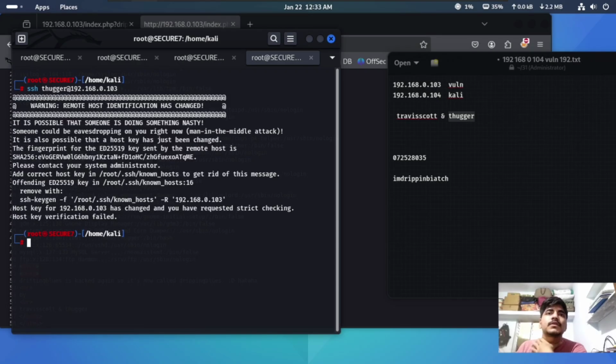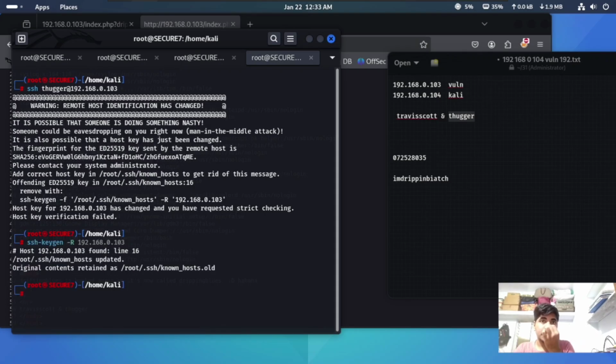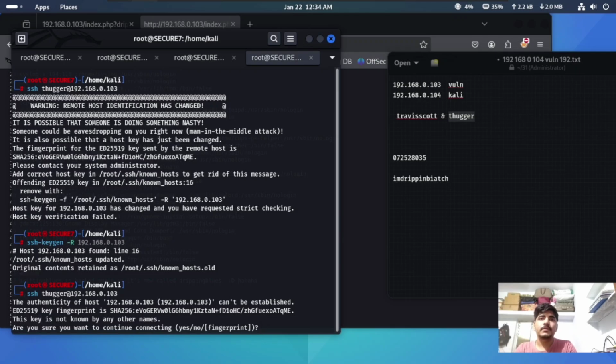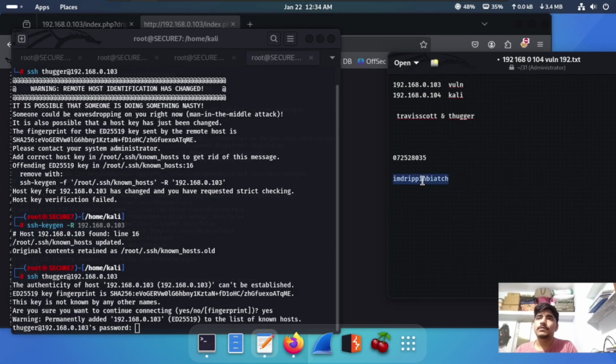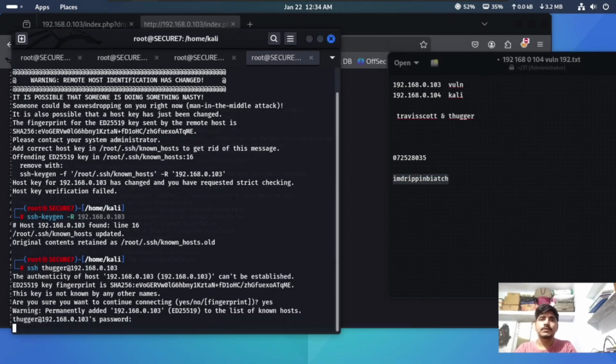Okay, so here the SSH key is in. Okay, so the host is updated. Yes, here, and we have the password of thugger. Copy this and paste it over here.